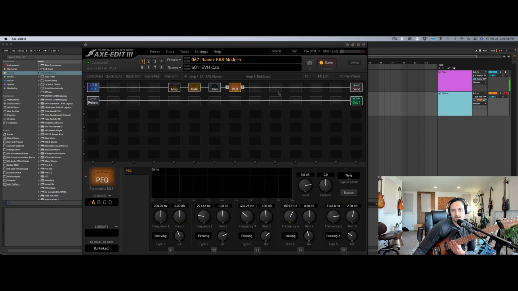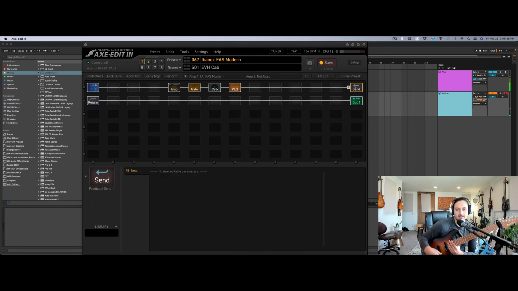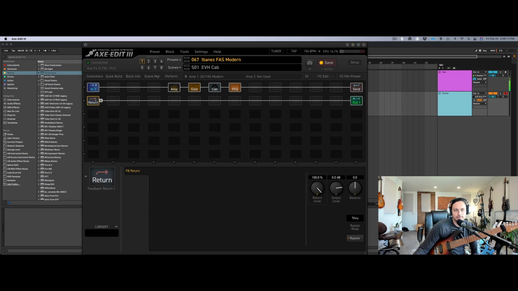And then the last thing I should mention, I learned this technique, I think from Leon Todd, or maybe from Austin Buddy: you can put a send block here at the end of this and turn your return all the way up on this side, so it's send one, return one, and get a whole second layer. I'm not really even using it, but I think that's a neat technique to have if you want to add a bunch of delay and chorus and stuff. You have plenty of real estate.